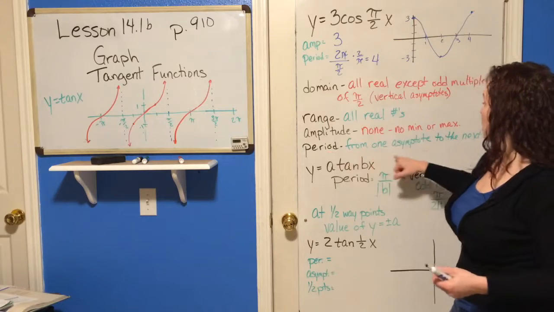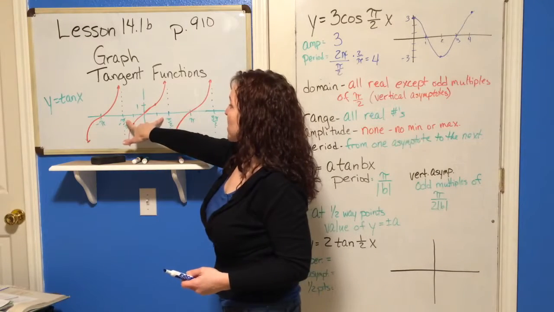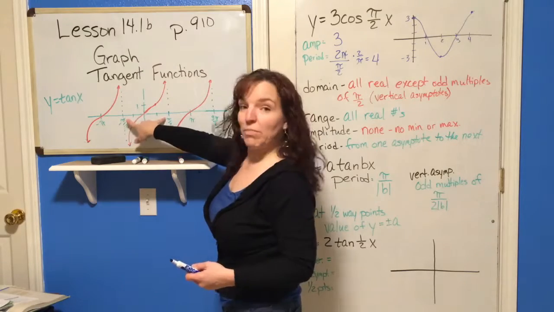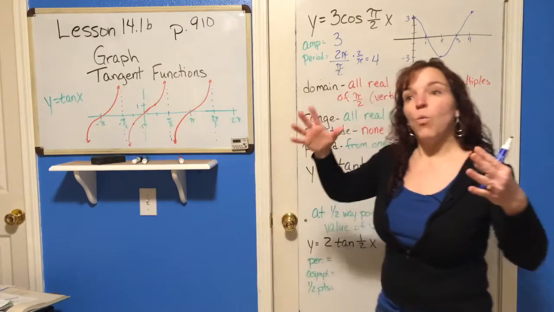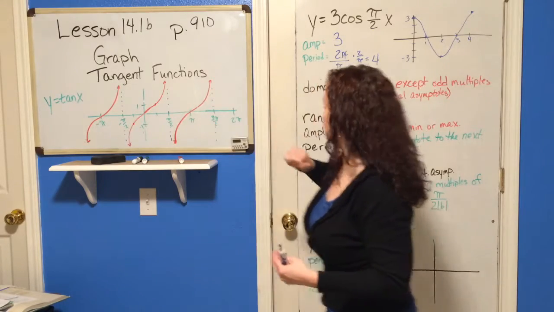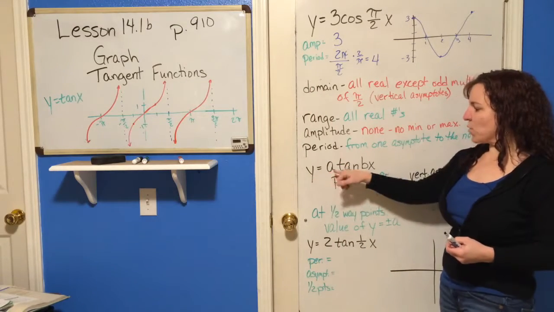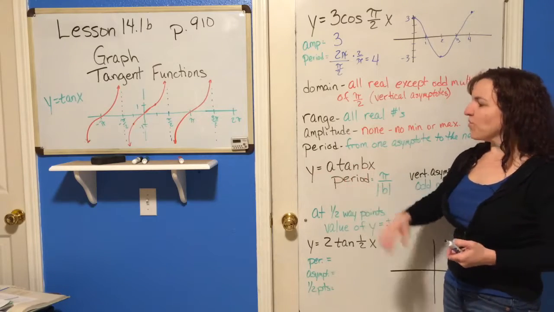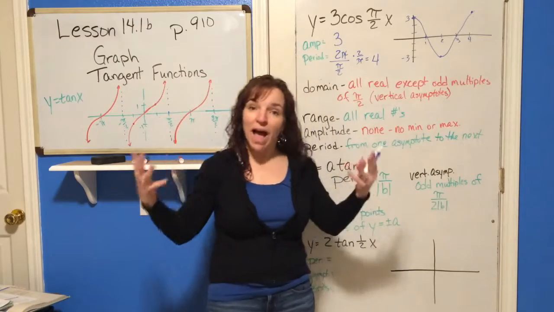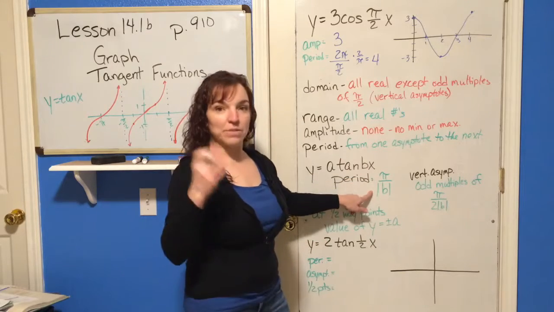And the period is from one asymptote to the next, which in this case is the distance of pi. So you're going to go from negative pi over 2 to positive pi over 2 is one period. So remember, a period is one set of things that are going to repeat over and over again. All right, so we have our function, y equals a tangent b of x, and we'll find the period. Because the period in our parent graph is pi, what we're going to have for a period now is just pi divided by the absolute value of b.